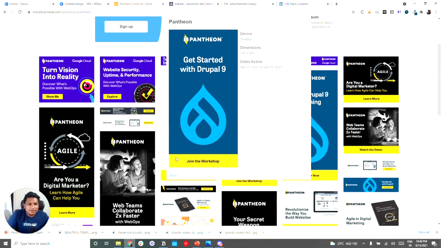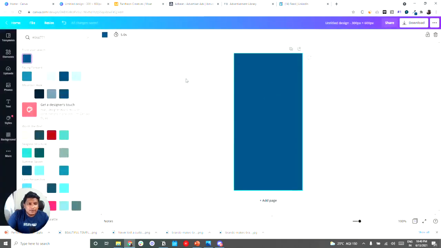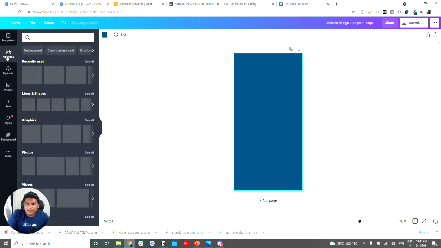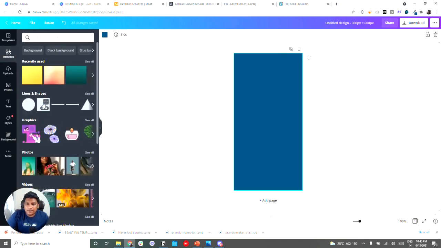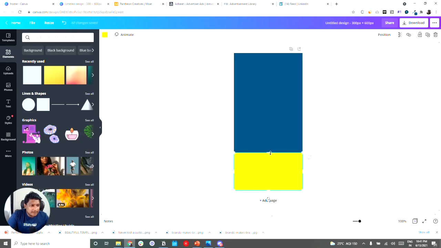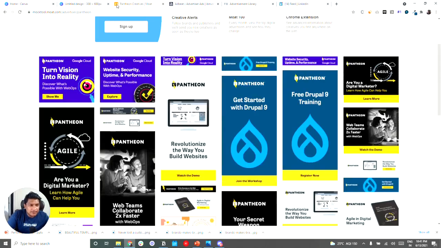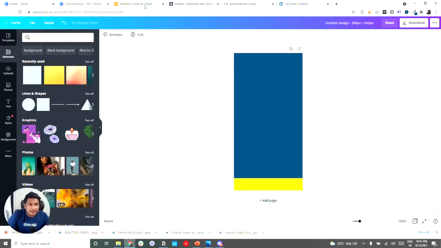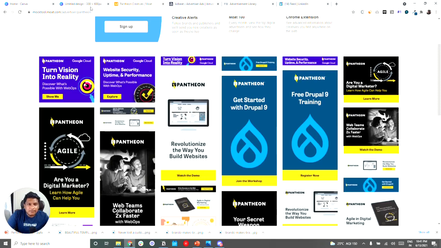The next one, they have this yellow color call to action, Join the workshop. That is relatively easy to make, so I would probably do that. In order to do that, I would look for an element which looks like a rectangle in shape. Yeah, this is a rectangle. I'm going to reduce the size the way I want to. Let's put it in those exact dimensions. Now it looks closer to this, right? Yeah, this looks closer. And then we need that text, which is Join the workshop.